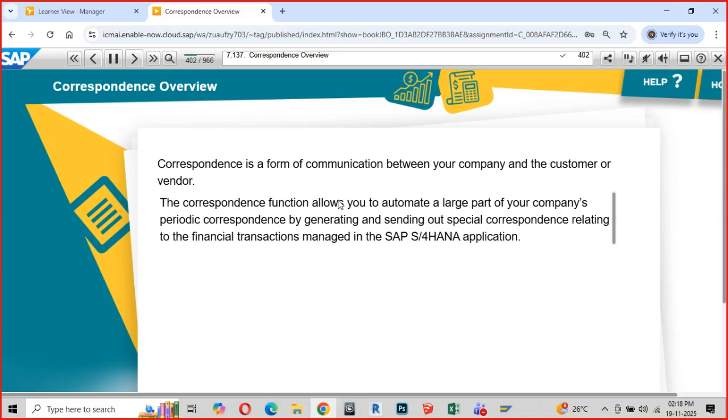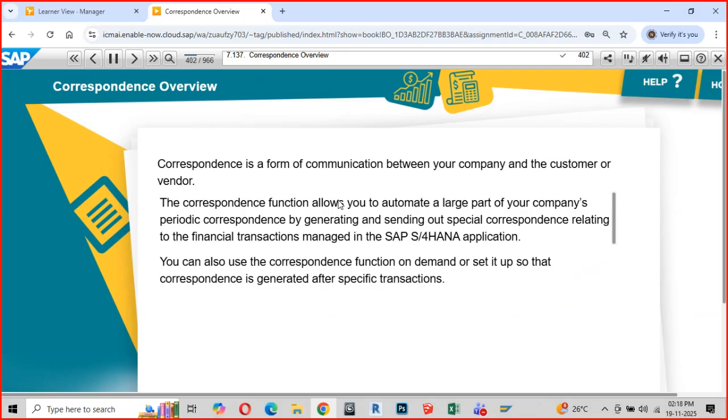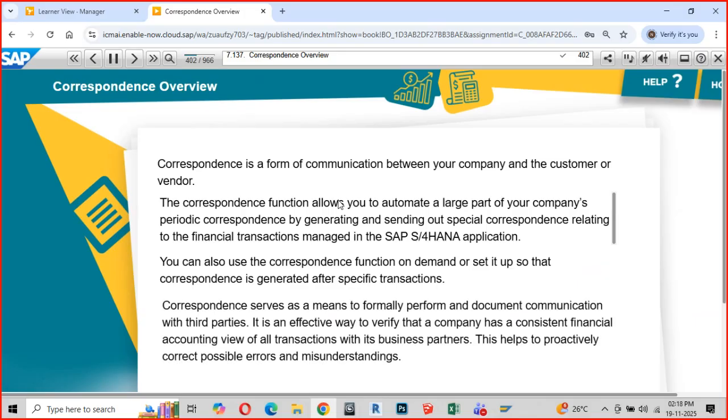This constitutes one of the most important features as far as the dunning or the correspondence is concerned. Clear?